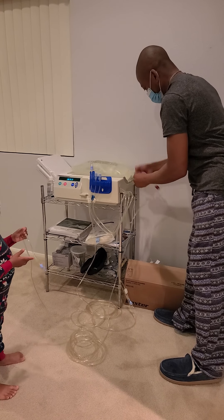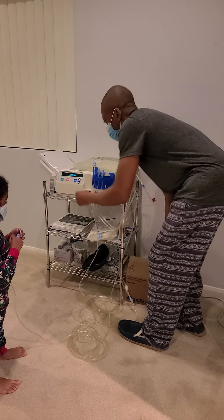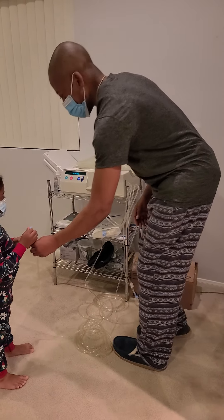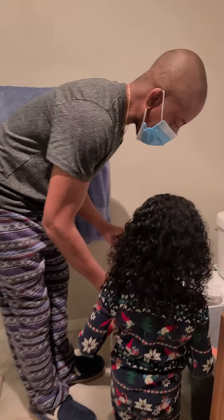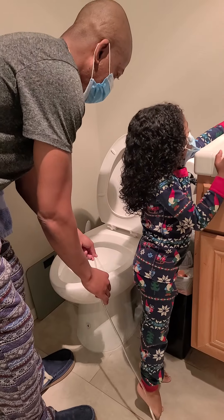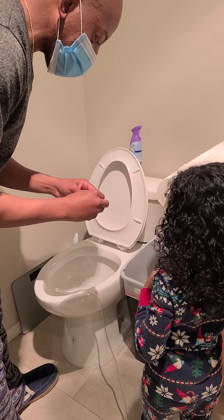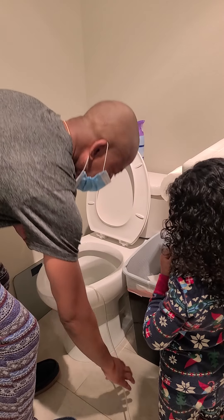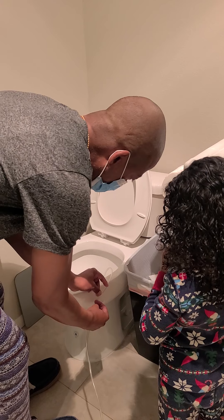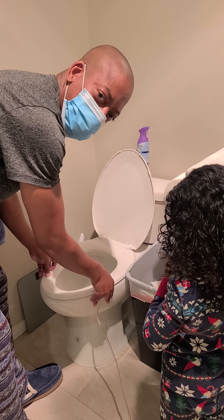We're going to break the fragile. This allows the fluid to start to go in. We're going to take this over to the toilet. And what we want to do is connect this, because what fluid goes into the body then has to come out. So we use this cord to go ahead and connect to the machine so that it can drain. And this will happen overnight while sleeping.